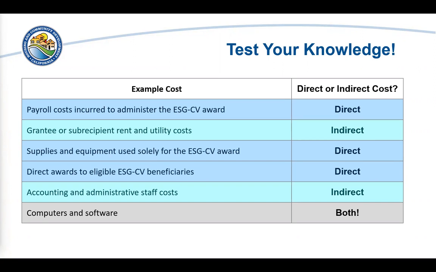So Chris, how do we do? Very well, actually. I think the only thing that tripped folks up was the computer and software, because it could be either answer. So their answers weren't wrong. They just didn't say either or both as you did. So I think folks really got it. Those were really great answers.